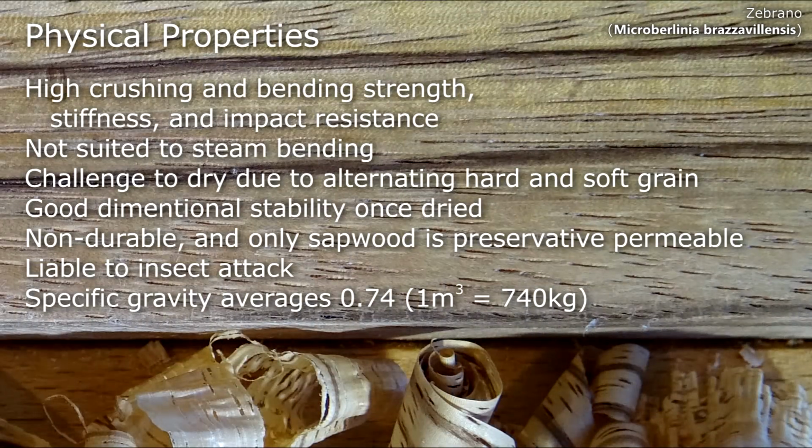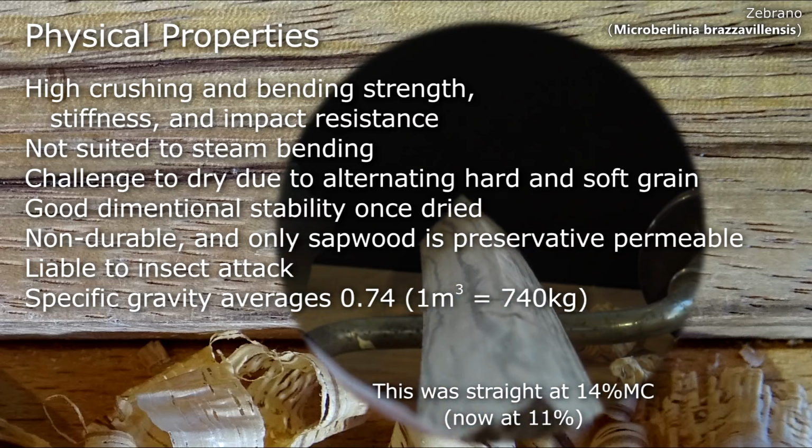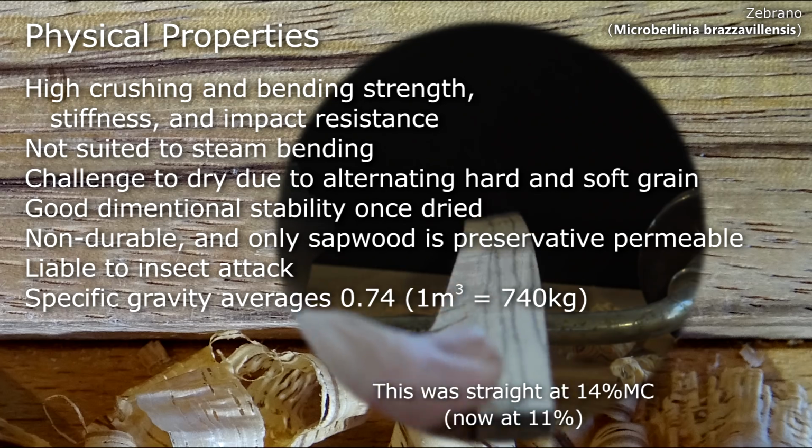It has high crushing and bending strength, stiffness and impact resistance. It's not suited to steam bending. It's a challenge to dry due to its alternating hard and soft grain, and it has good dimensional stability once dried. It's liable to insect attack and has a specific gravity of around 0.74.